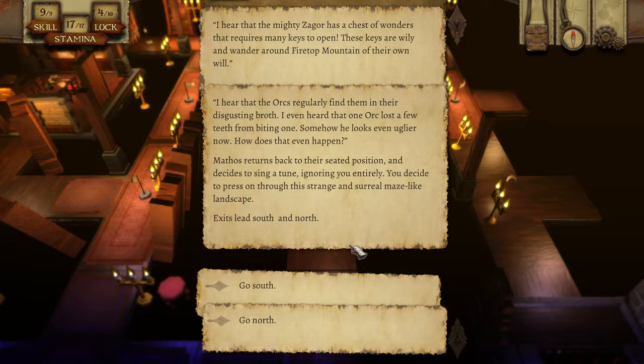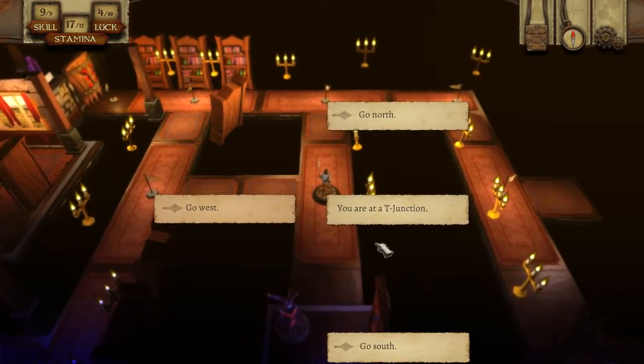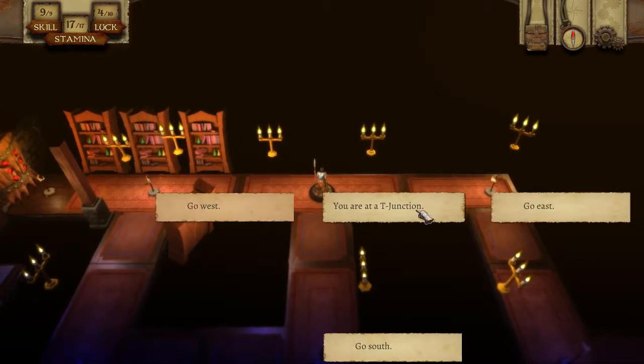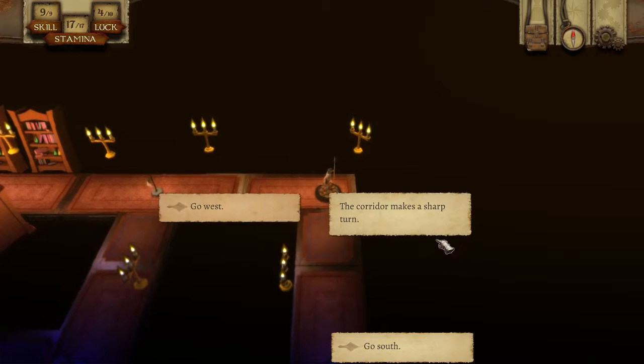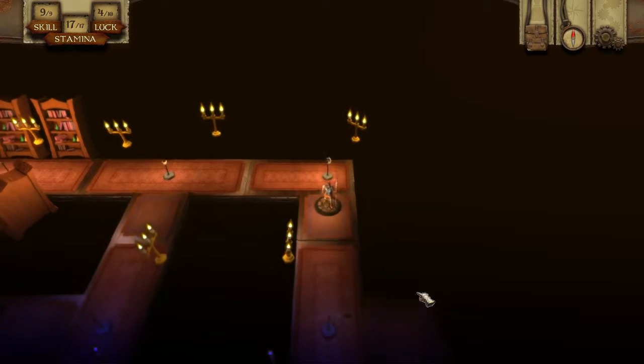You decide to press on through this strange and surreal maze-like landscape. Exits lead south and north. I guess we'll go north. Didn't it say I could go all directions from there? Thought it said that. One of the figures convinces the others to pry out the rubies from a statue. Nice.